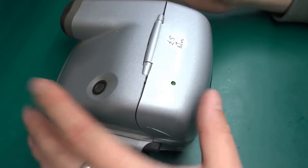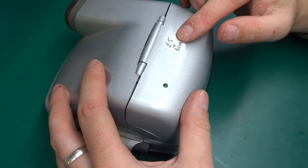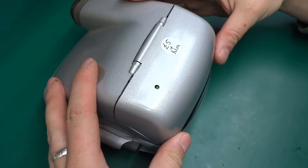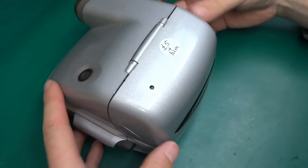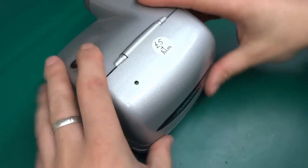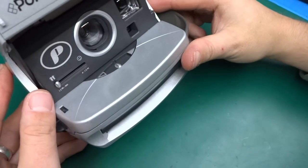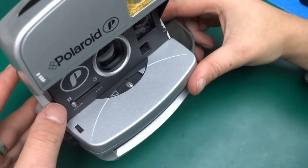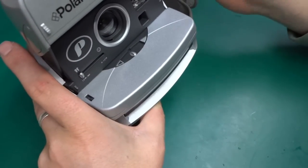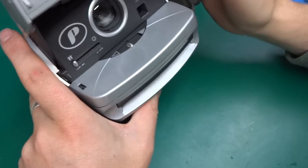Greetings! Today a retro teardown and what a fantastic item! You can see it cost me five pounds including the film and I got it on a car boot sale a while back - this was waiting for a teardown video for a while. What it is - it's a Polaroid instant camera, a relic of the past. Back in the day, if you wanted a picture straight away after taking it, this was the only thing that could deliver. This relic will make a very interesting teardown mainly because of the optics.